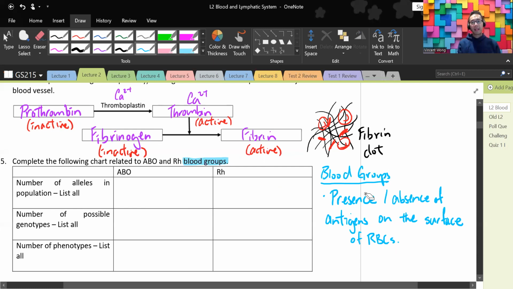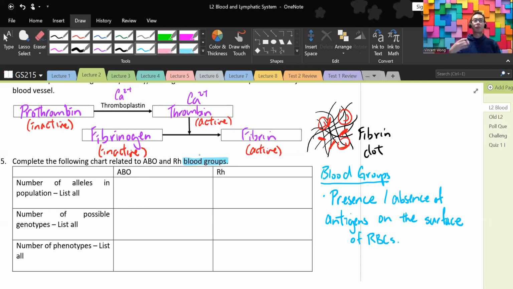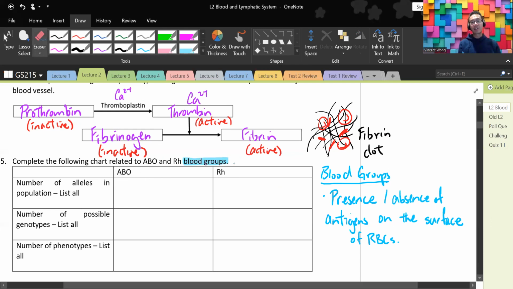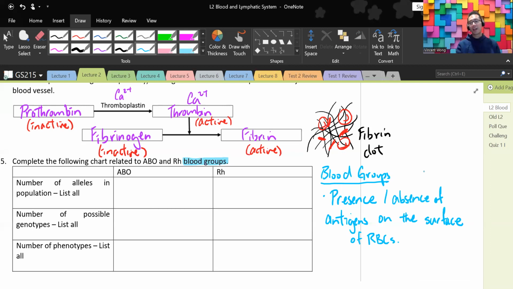The most common ones that we look at when we do blood transfusions would be the ABO blood group and the RH blood group. But like I said, there are many others. MN, something called Duffy, something called Cal. There are so many different blood groups. It's just that these are the major ones that people are most familiar with. So again, the blood group is whether or not you have certain things on your red cells. If you have A on the red cells, then you have type A blood. If you have A and B, then you have AB blood.